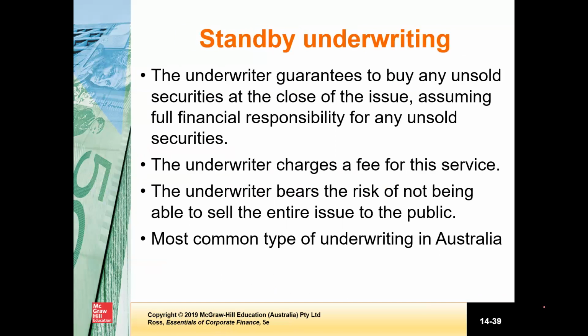Now we will talk about types of underwriting, and first of all, the standby underwriting. With the standby underwriting, the issue is guaranteed. The issuer is guaranteed that the issue will be fully subscribed because the underwriter agrees to buy any shares unsold as at the closing date. And this is the most common type of underwriting in Australia and most other countries.